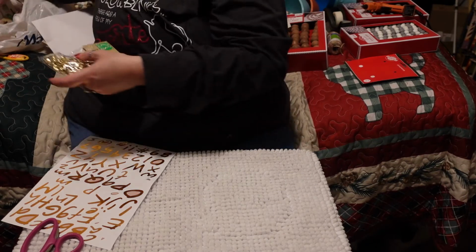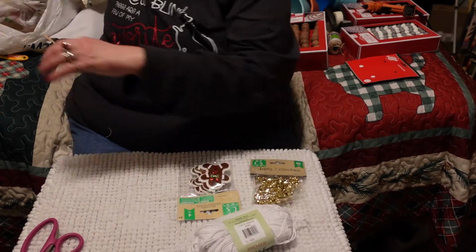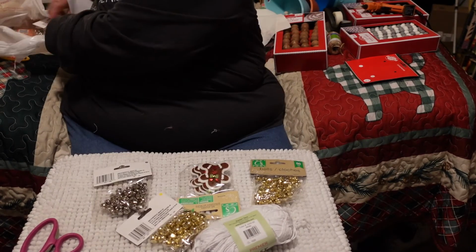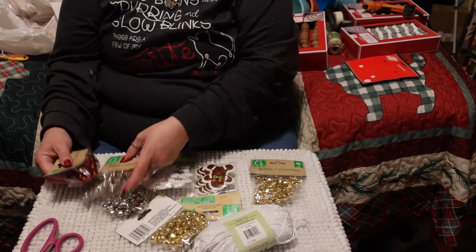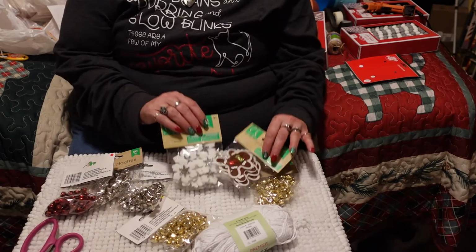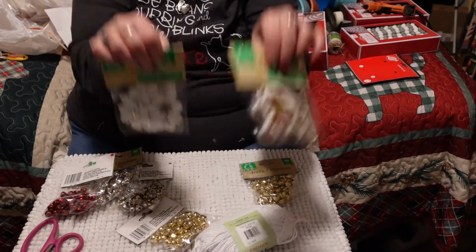I wanted to make another garland. I realized I just made a garland, but I got some things from Dollar Tree that I wanted to use for a garland. 2 of them, actually. Either one that I alternate snowflakes and gingerbread men, or one that's snowflakes and one that's gingerbread men.